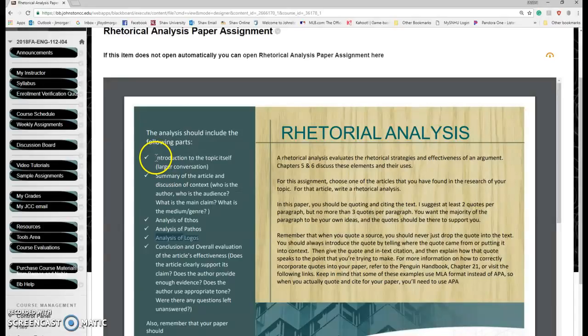the directions here, okay? So the rhetorical analysis is you basically just introduce the topic. Let's say you pick medical marijuana, you know, whether it should be legalized or not, okay? And then you're going to summarize the article saying, well, Dr. Jones wrote an article saying that medical marijuana is going to kill everybody, and how Dr. Jones explained that was, and then you explain if Dr. Jones used Ethos, and if so, how, and if Dr. Jones used Pathos, if so, how, and if Dr. Jones used Logos, how. Okay?